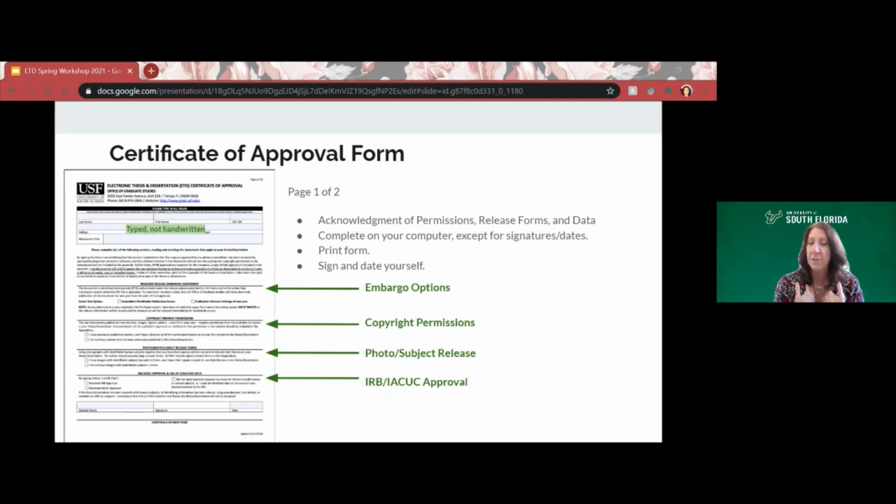What do I tell my students? I have a student graduating with her PhD this semester. What did I tell her? Pick immediate worldwide access is what I told her. Okay, why did I do that? Because there's no harm in it. It gets her work out there. She is not going to take her dissertation and immediately turn it over as is to a publisher. She's not writing a book.